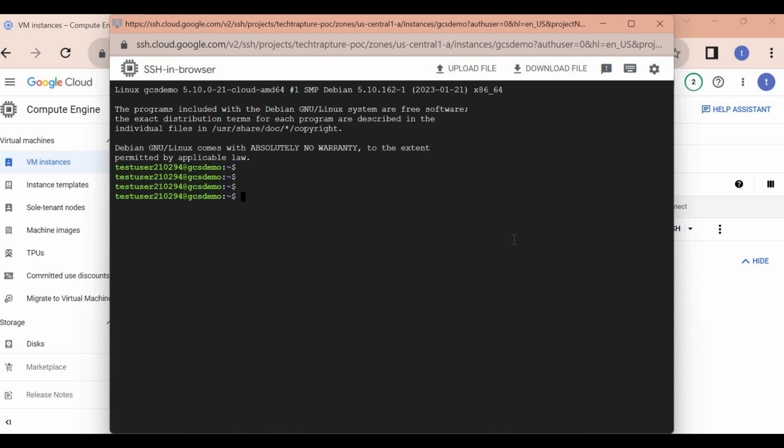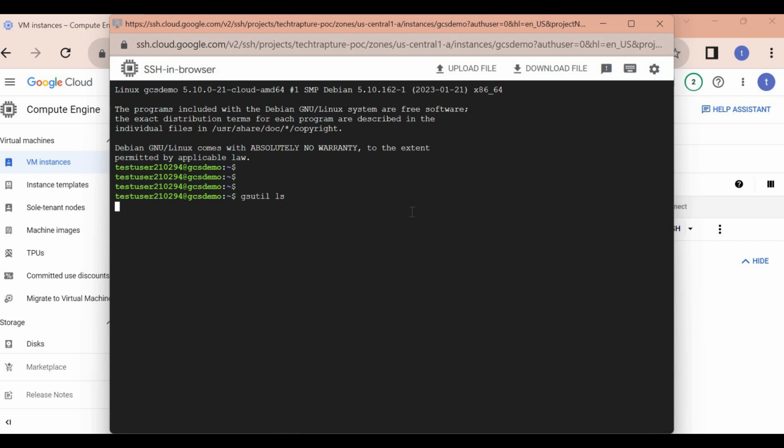Now I simply have to use gsutil. First I will use gsutil and list out all the storage buckets available in my project. As it is using the default service account, I can see the default configuration as well. So let me use gsutil ls.